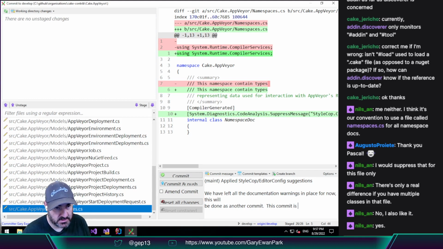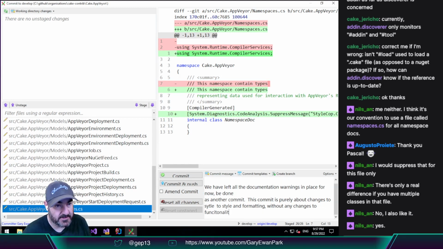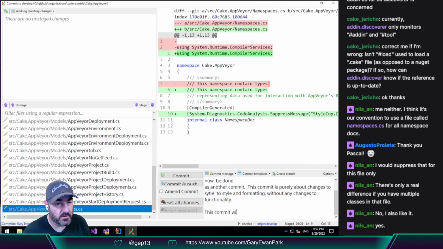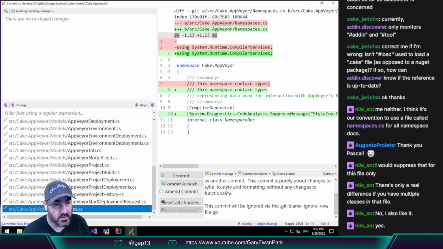This commit is purely about changes to style and formatting without any changes in functionality. This will be ignored via the .git blame ignore refs file going forward.